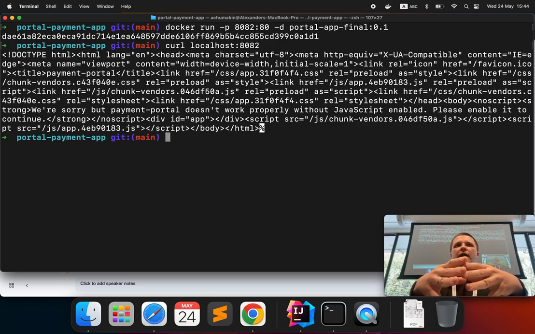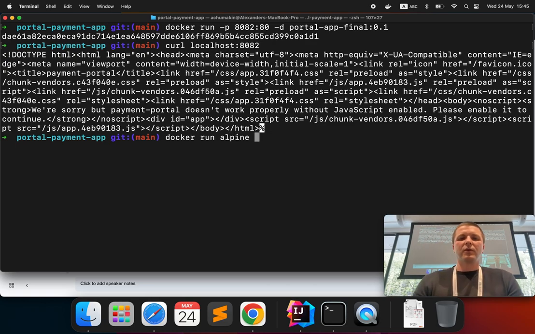But this is because I can reach this port 8082 from my machine because it's bound to port 80 in this container. So what I want to do now is run another container and reach out to the original container with the curl command. So I'll again use the docker run command. Alpine is the most lightweight container, so I will use Alpine. It has nothing in it. So if I run docker run alpine, I don't care about the version, it will use the latest one. It's okay for now. Before alpine, I will use -it, which means interactive mode.